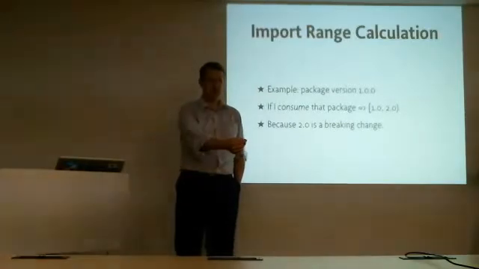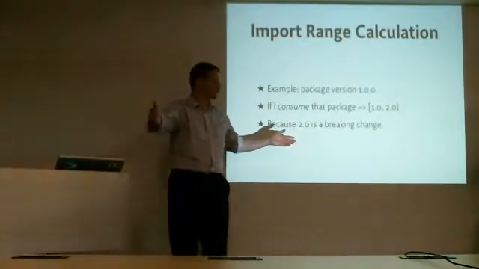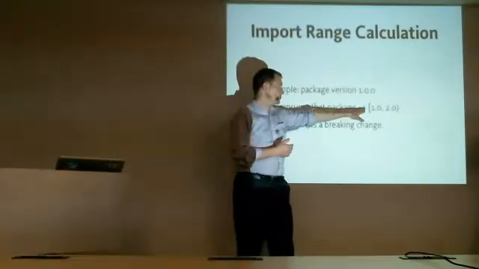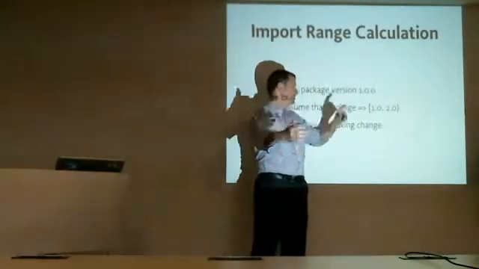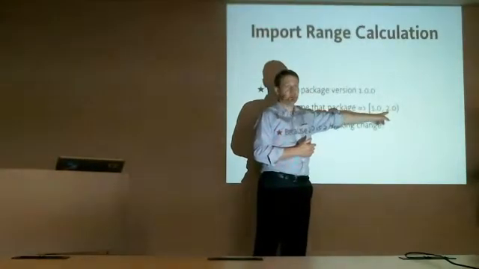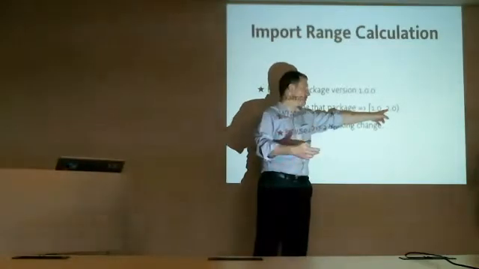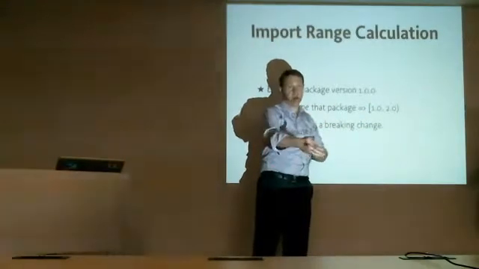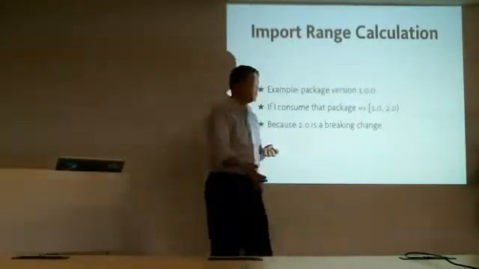The key thing is that the rules are slightly different depending on how I'm relating to the package. Because if I'm just using that package, then I can use a wide range. So if I consume the package, I use the range 1 up to 2, excluding 2, because it's a wide range. And the reason that's possible is because 2 is a breaking change. I know that 2 is a breaking change. That's what that means to say version 2. But anything up to 1.1, 1.9, 1.100, they're all non-breaking changes. And so I can use them.